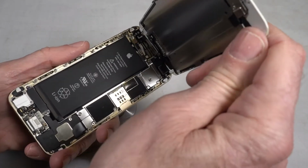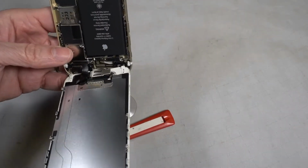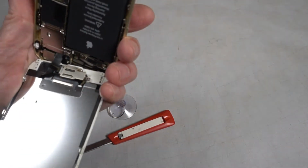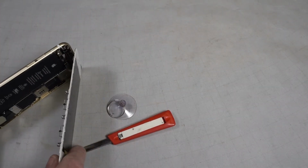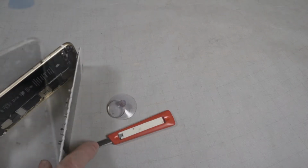See the battery under there. Okay, so what we want to do is disconnect these ribbon connectors from the screen. I don't want to bend it more than 90 degrees. I'm afraid of ruining the ribbon connectors.